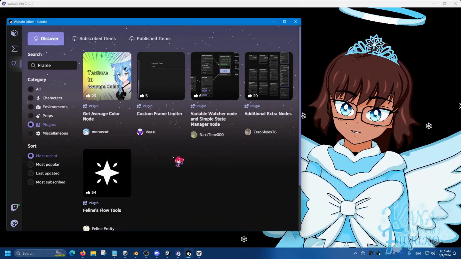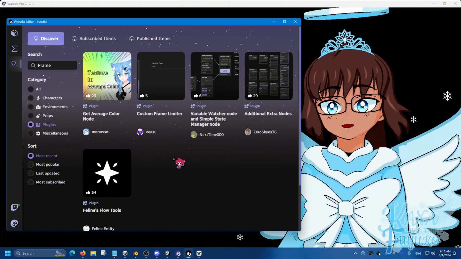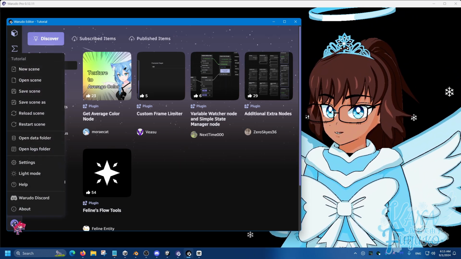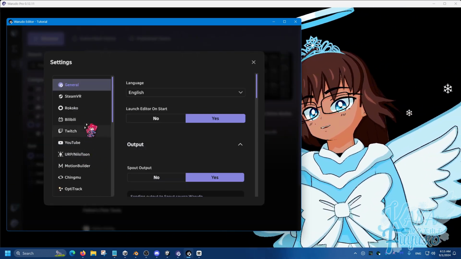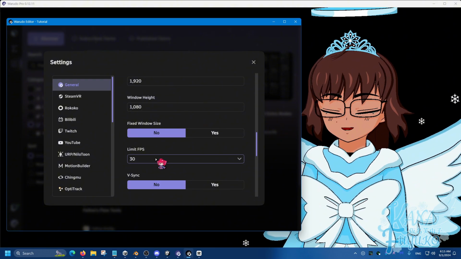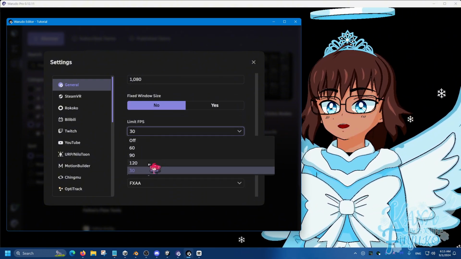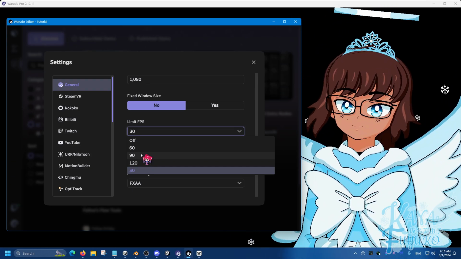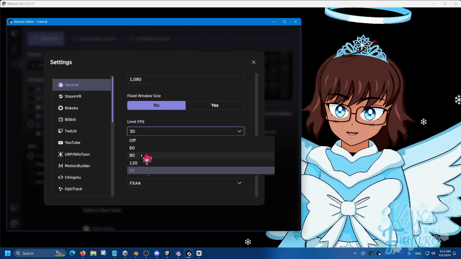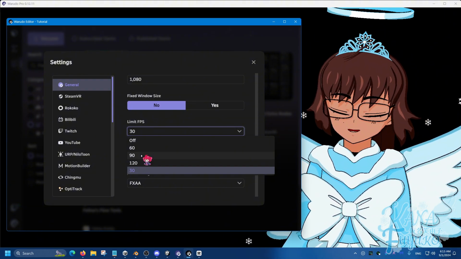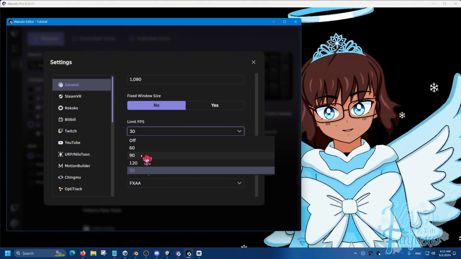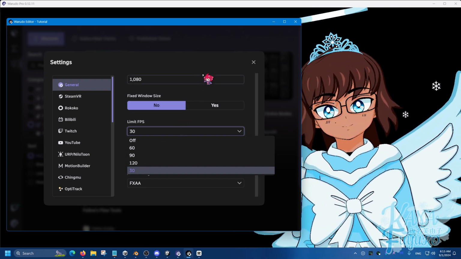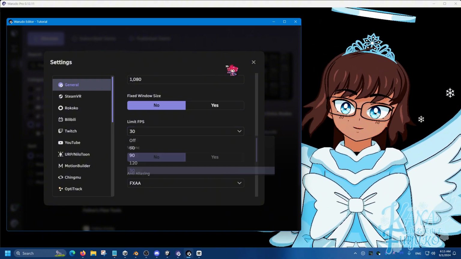In this following tutorial, I'll be showing you how to set up custom FPS for Warudo. So when you go into the settings right here, and then you go to general and you scroll down and you check the limit FPS, you may notice that there's only a certain amount of numbers you can choose from. Let's say, for example, for stylistic purposes or optimization reasons, you want to go for a lower FPS, maybe like 24 FPS, or again stylistic, 12 FPS for VTubing if you want. Well, there's a way we can do that.